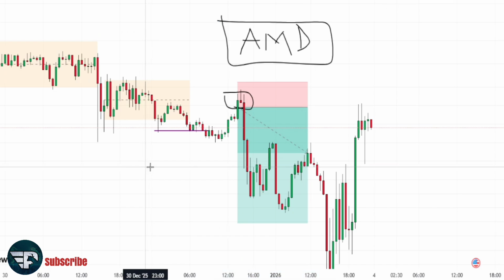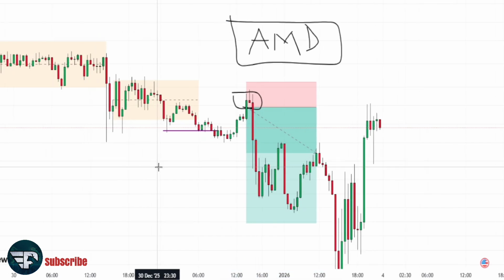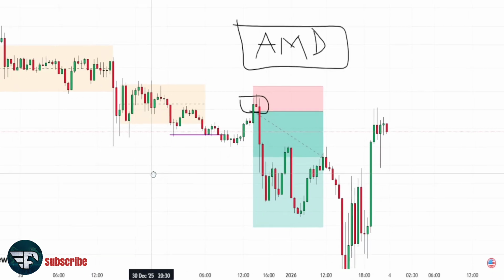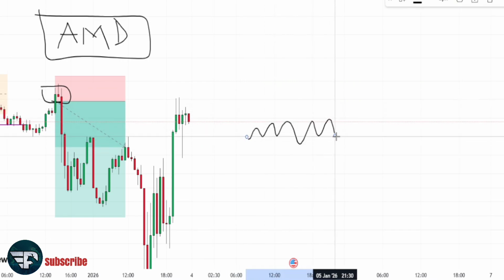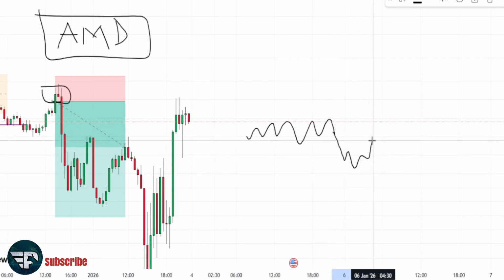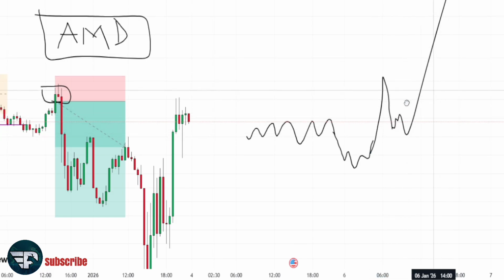What I've noticed is every morning, that is Asian time, that is night time, price will accumulate. It will just accumulate around like this. And when we are entering London time, that's where you're going to have that distribution to the downside like this. And then during the London and New York overlap, that is the intersection of London and New York, you're going to have a little distribution like this, and then price will come back again and then distribute in the original direction.